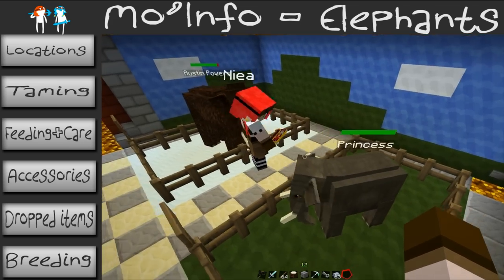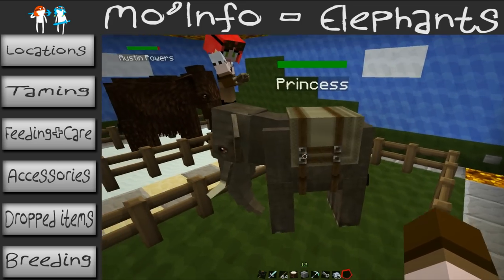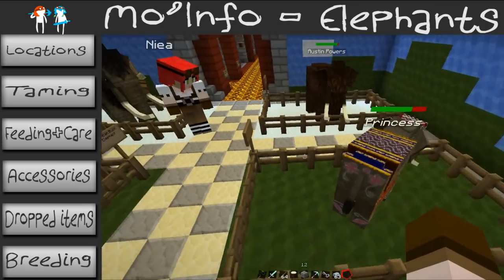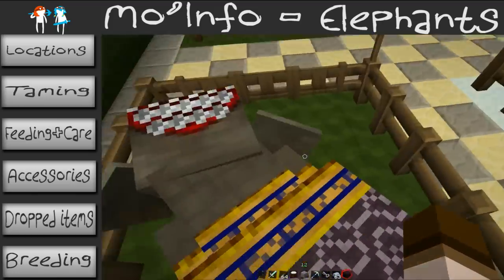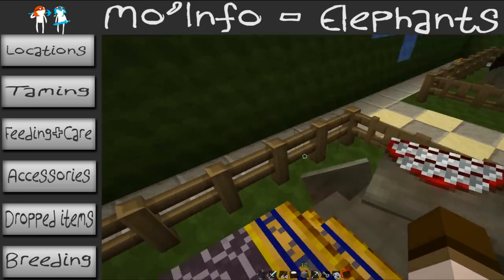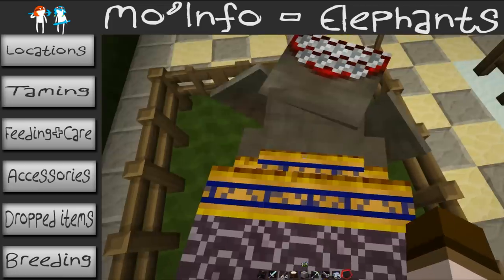We can maybe first put a harness on it. We can do that. Okay. Bam! Fancy. Look at that. Look how fancy that is. I have to get on this elephant, because it's so fancy that I really just need to be on it right now. That's how fancy this is. Look at that.